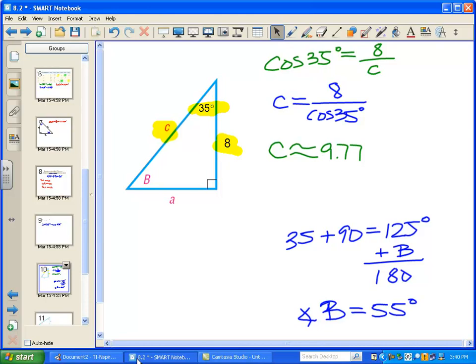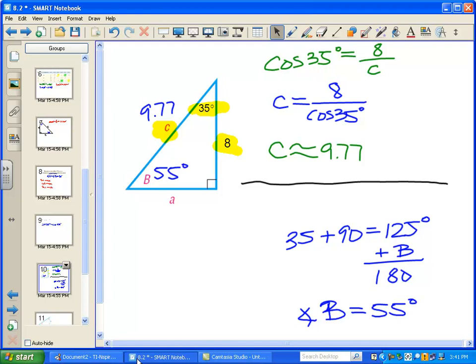And there's a couple ways to do this. You could now use the Pythagorean theorem if you wanted, but keep in mind that when you use the Pythagorean theorem, you're going to have to use this side C, which is rounded. And then you're going to round your answer to the Pythagorean theorem, which is like rounding on top of rounding. Now, your answer is not going to be drastically different, but it will be a little bit different than maybe someone who used the exact values that we have. For example, I did not round the value 8, and I didn't round 35 or 55.